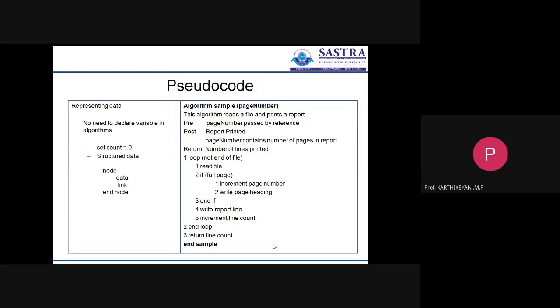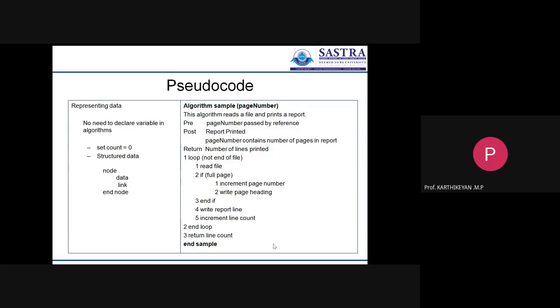So what is the precondition? The array, meaning the student array list, is passed as a parameter and it is not null. And student number is passed as a parameter and it is also not null. Post condition: in this algorithm we are not returning using a parameter, so post condition you can give as nil.